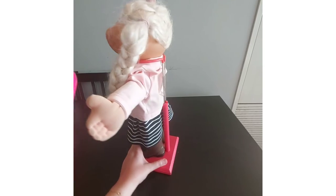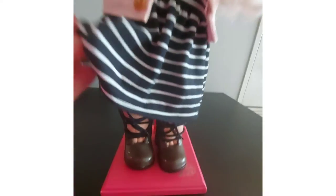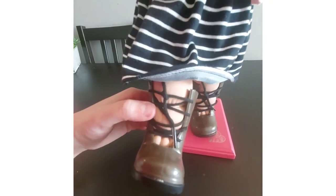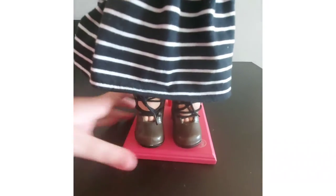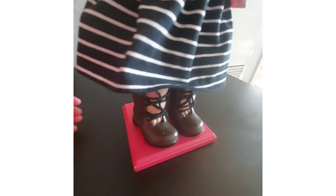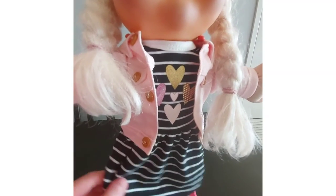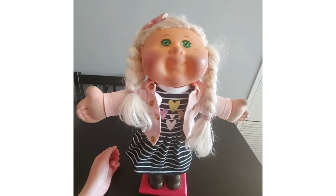Even though the Cabbage Patch has slightly chubbier arms, it still fits a little snug but it definitely still works and looks cute from the back. My biggest dislike with this outfit are the shoes. I loosened the laces so they were able to close, but I don't really like the look of this. You could almost say it's a new fashion trend, but honestly I'm not in love with it — I probably wouldn't keep the shoes. But the outfit I love. Kaylee looks adorable and I love the quality for $15. I would highly recommend the Newberry brand.